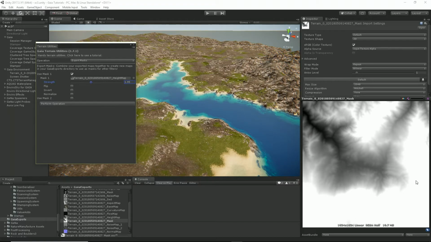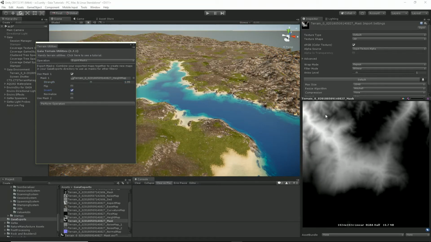So what we can see is we've really gotten rid of, or we've masked the high areas so that they're all high, and here are our low areas. And because we're selecting for low, what we'll do now is we'll invert this mask. And now we've got a mask that just selects for the low areas of our terrain.